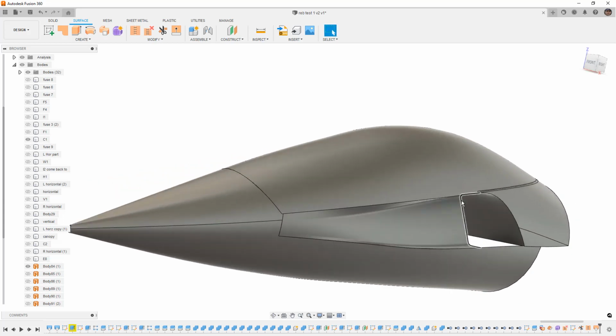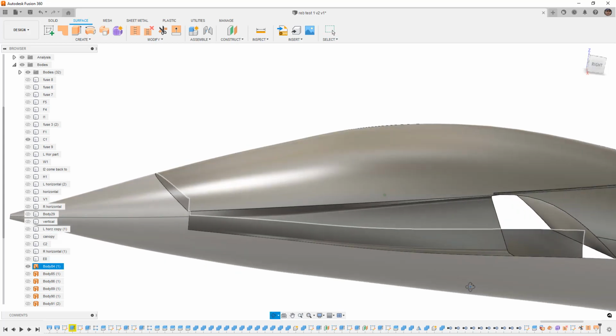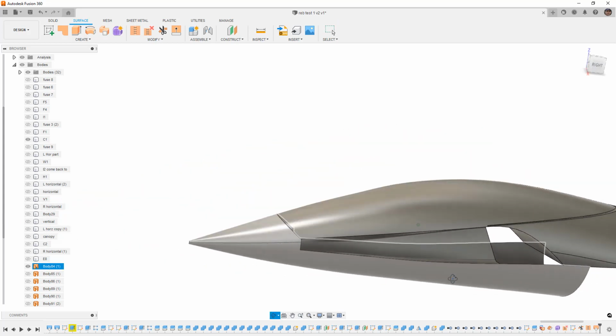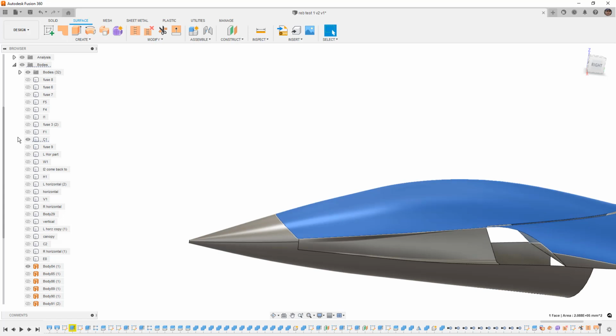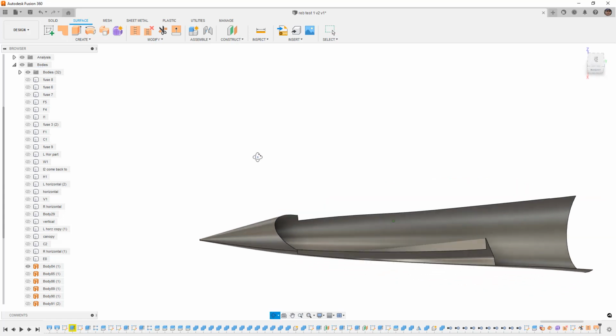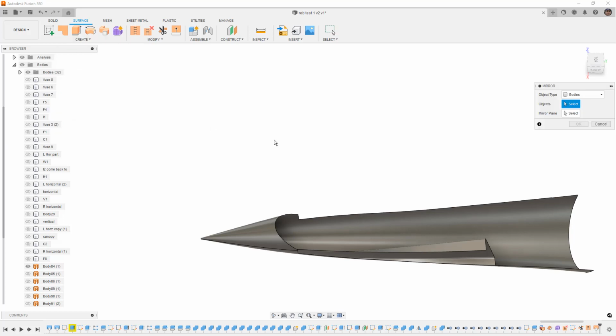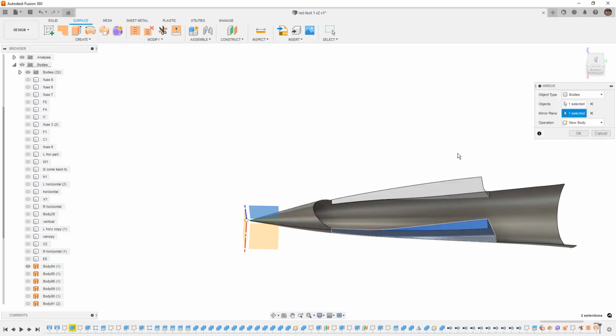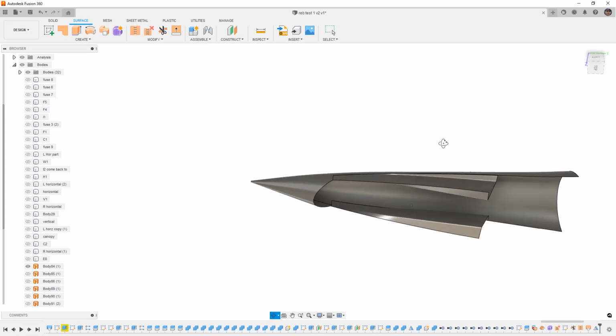Now, creating that sketch to trim the back piece was just whatever shape I felt like we would see on this jet. That's not to say that that's the perfect shape, but that's kind of what we had to work with. The next step is to figure out how that's going to transition to the other side. So in order to do that, I'm going to mirror. I'm going to take this body and mirror it across the midplane. And you can see now we've got a copy on the other side.